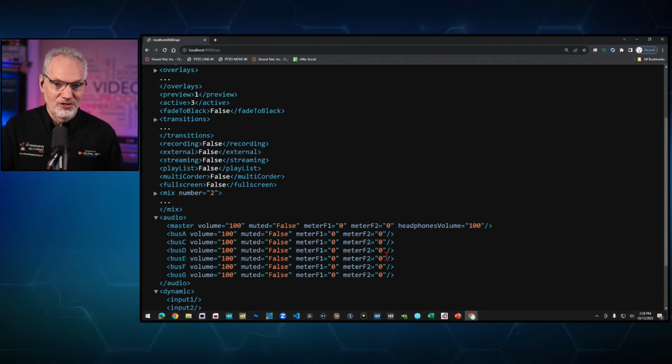If somebody isn't speaking, I can lower their mic, but as soon as they start speaking, the meter levels start to move, and I could raise that up. So you can keep things quiet in a conversation, but have it very quickly respond in scripting to say, I'm making adjustments to audio levels based on what's going on here. So you can basically control the volume based on activity with the meters. Interesting things that are available there.